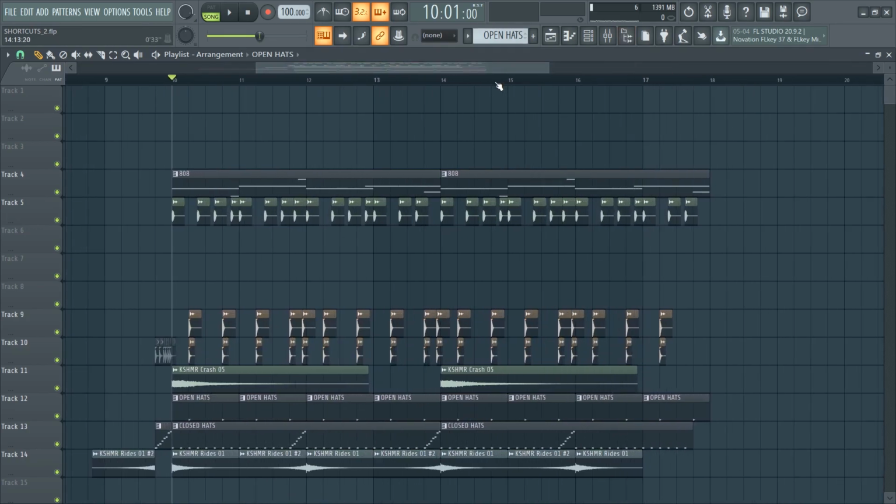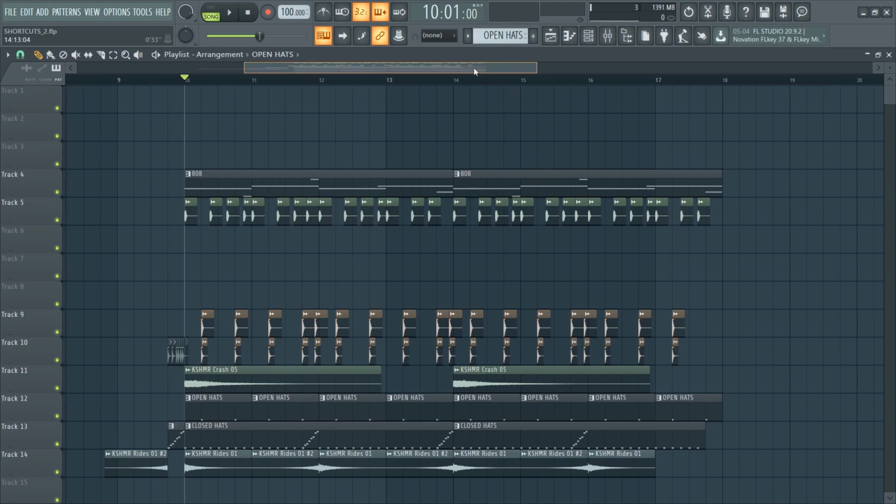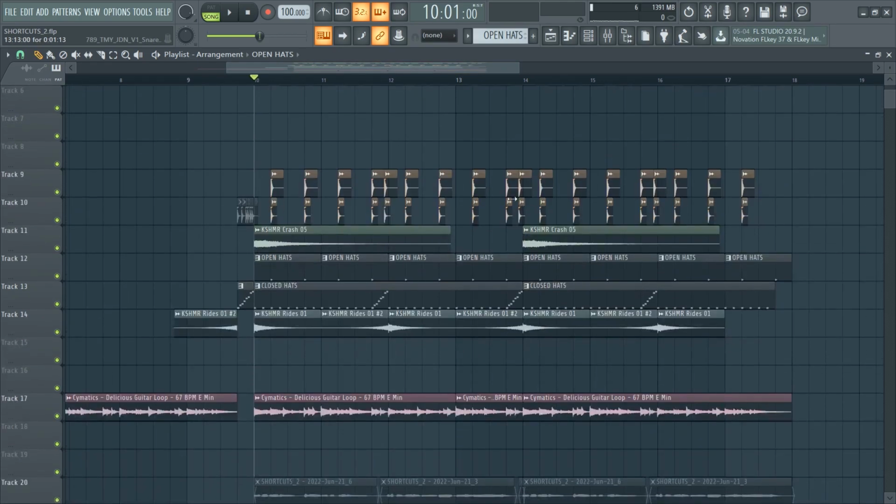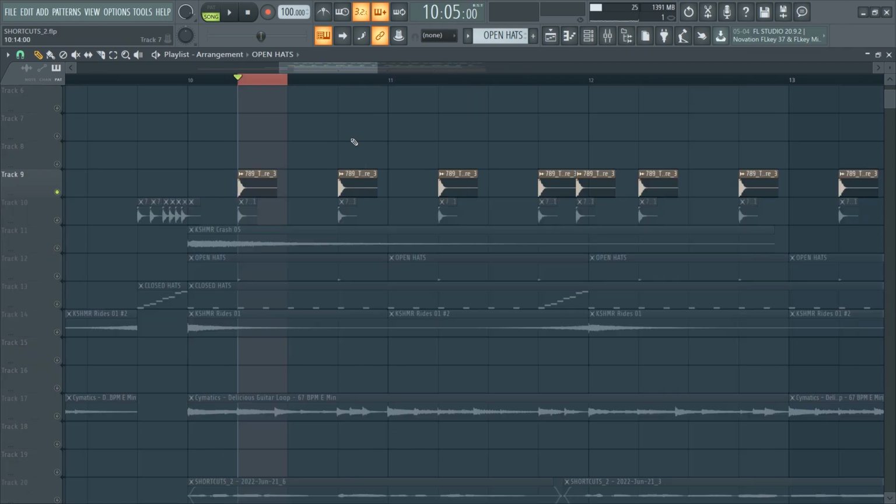And yeah, if you are like me, you probably forget where a sample is from or what the origin of this sample is, and you want to find the sample library just because you think there might be more cool samples. So for example, this snare. I added the snares and now I don't know where I added them from.